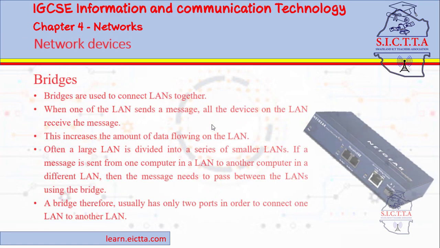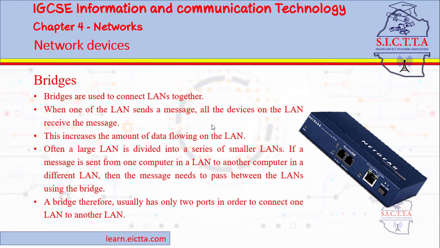Another network device that we're going to be looking at are the bridges. Bridges are used to connect LANs together, local area networks together. When one of the LANs sends a message, all the devices on the LAN receive the message. This increases the amount of data flowing on the LAN. Often, a large LAN is divided into a series of smaller LANs. So we can have a large LAN but divided into smaller LANs.